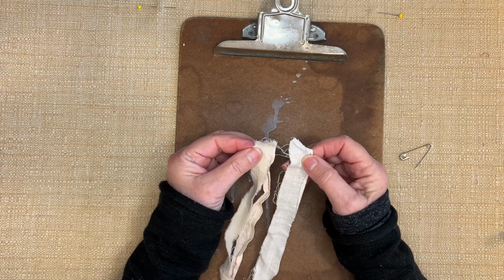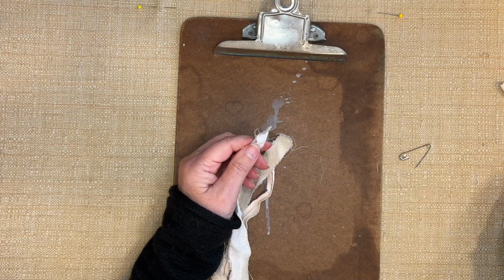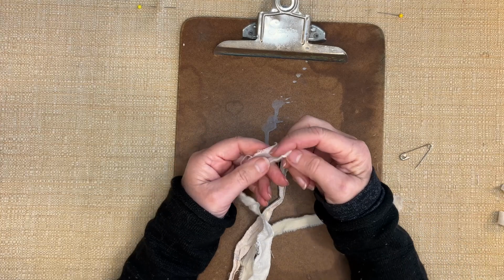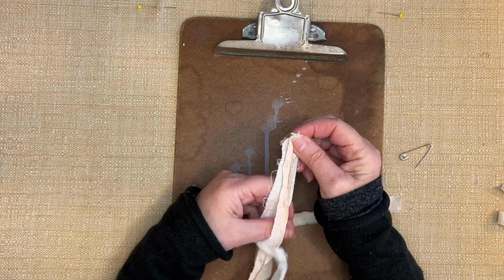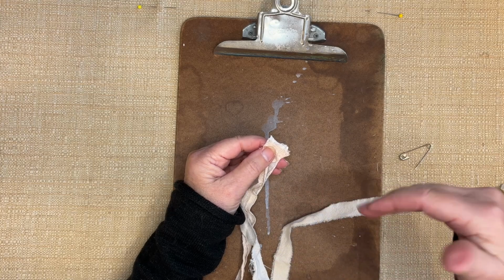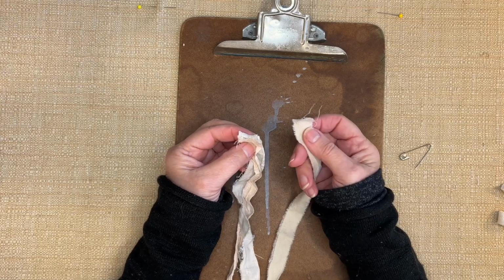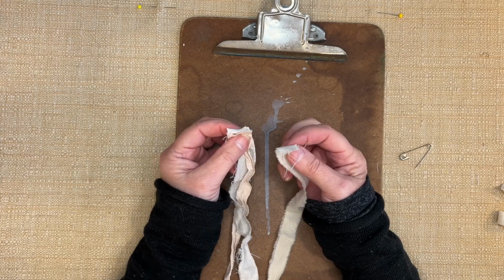So now what I'm going to do, I'm using thin-ish pieces. I showed you all the stuff I have. I have a couple of pieces over here I'd like to integrate, which is a piece of yarn that I told you about. And this is t-shirt cloth that maybe I'll integrate while I'm showing you for the second time. Depending on how thick you want the twine, you would use 2 to 3. You could even use more than 3 strips. I am using all my little schnivy pieces that I have. So all my little scraps that I really didn't think I was ever going to have a reason to use.